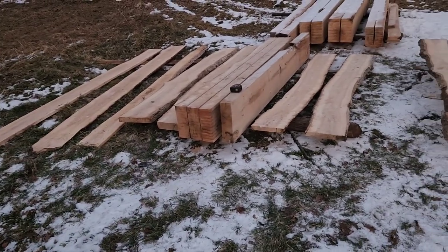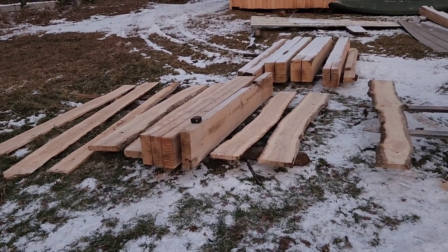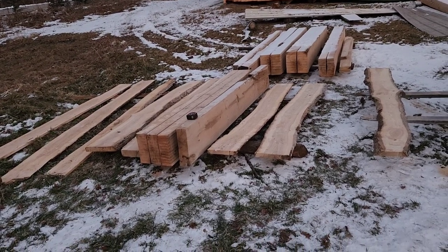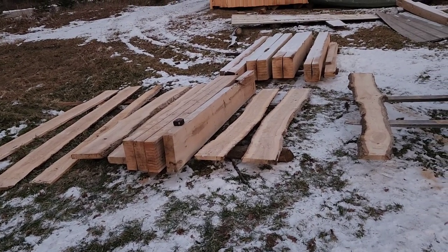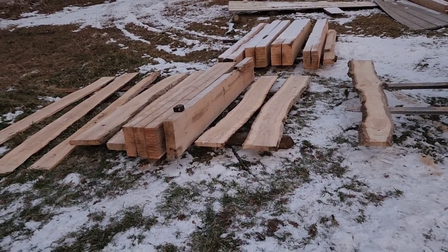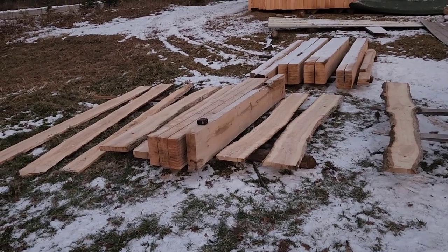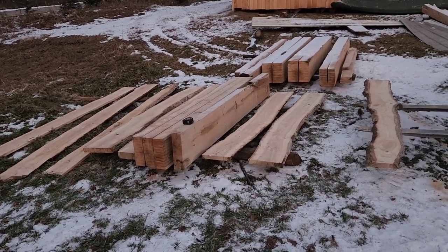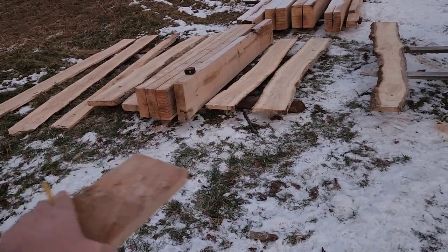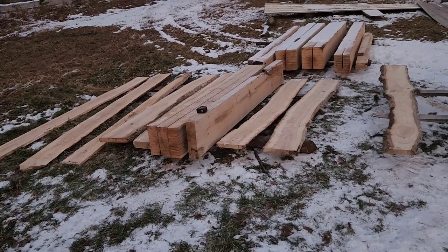Now the reason I have to differentiate between the two, as I've done in some of my other videos, is that you cannot use board footage as the actual measurement to go off of. You actually have to know what was the surface area that the blade traveled through, and the surface area would equal the square footage. Now if everything here was cut into 1-inch dimensional lumber, the square footage would equal the board footage. But because I have some 1.5-inch boards over there, and some 2-inch stuff over here, we had to actually do some calculations to figure out one from the other.